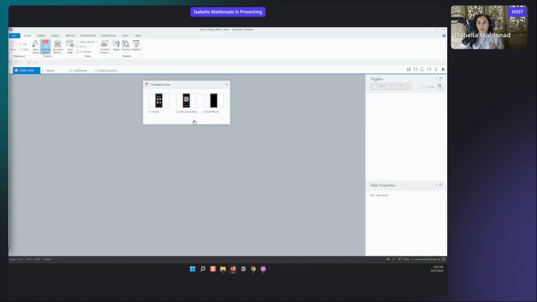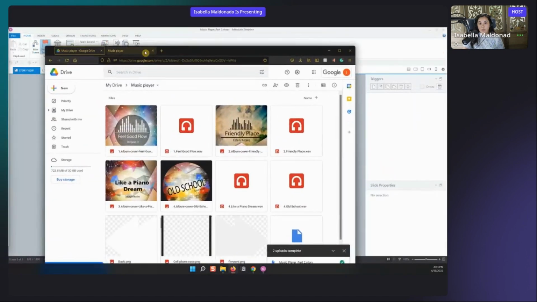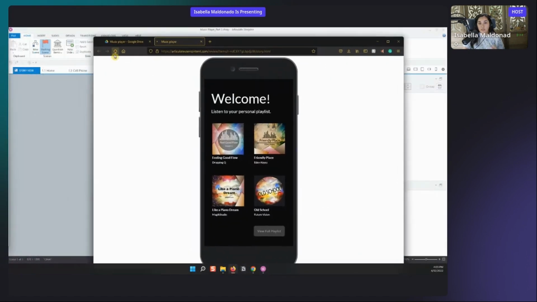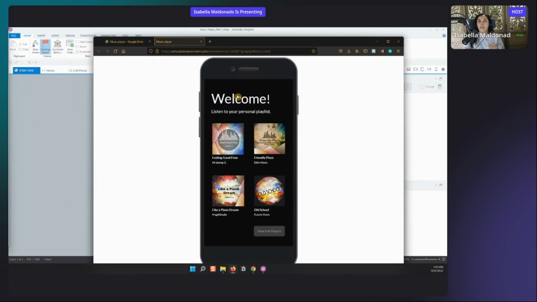From here, we're going to start adding in those triggers and animations. The first thing I want to do in this session is put in the animations for my slides. If we look at our project, let me bring it up and refresh it. Our welcome text and our listen to our personal playlist text have animation to them. Let me refresh it again. They have a fade in animation and I want to add that to our project.